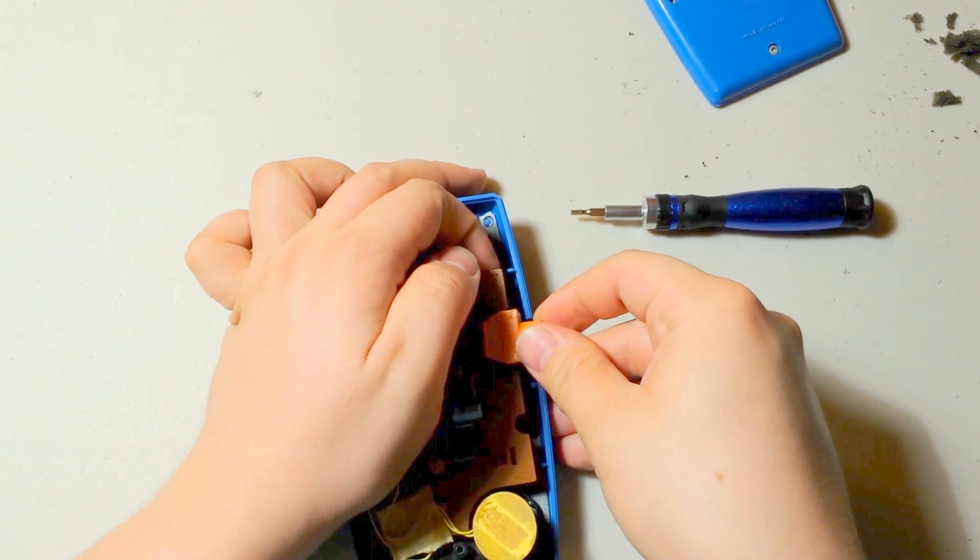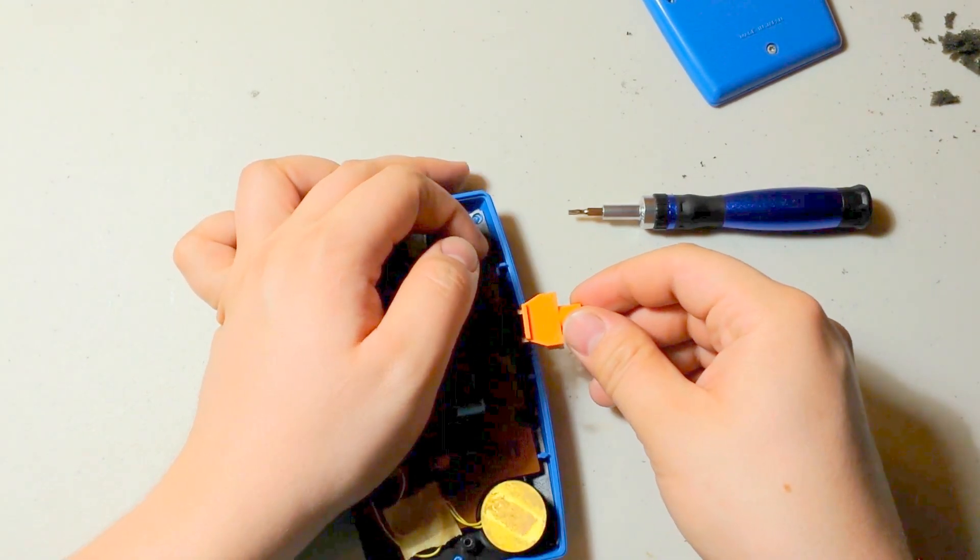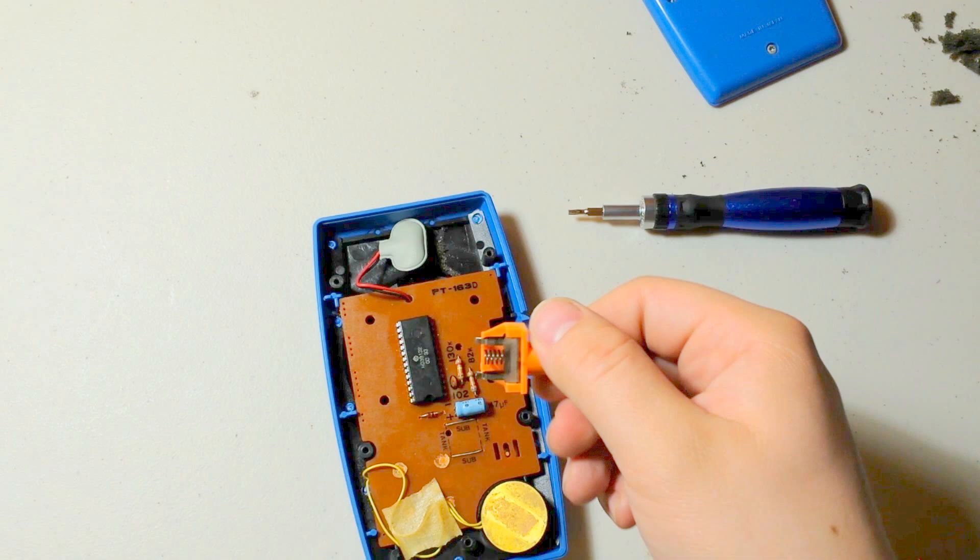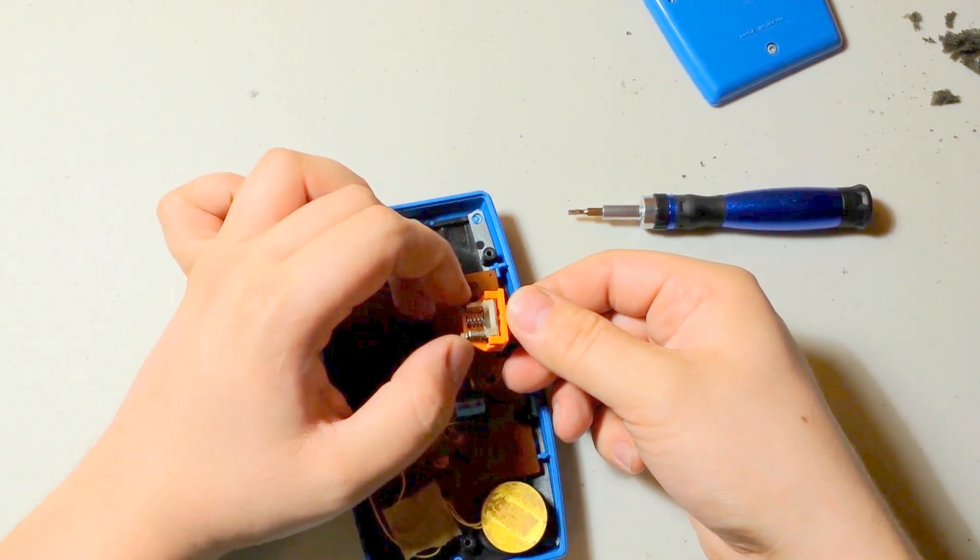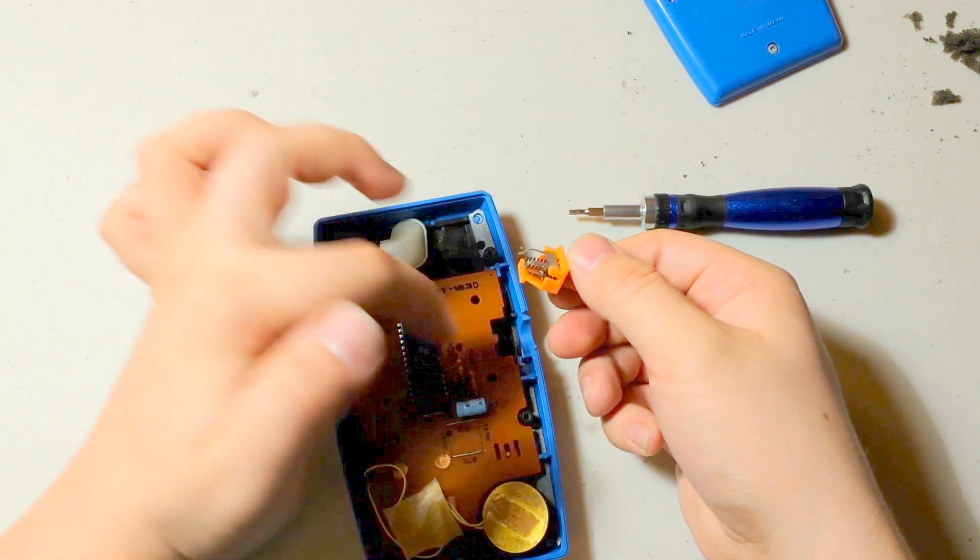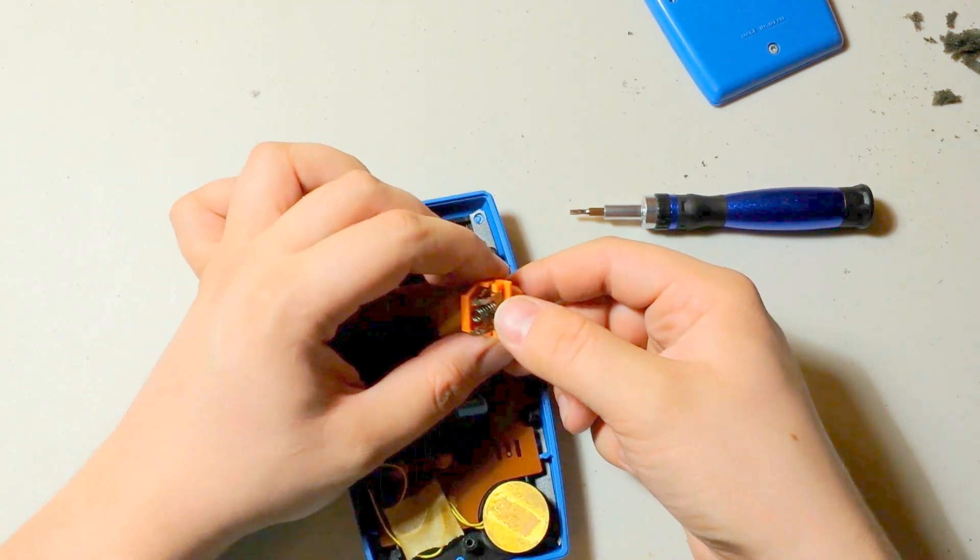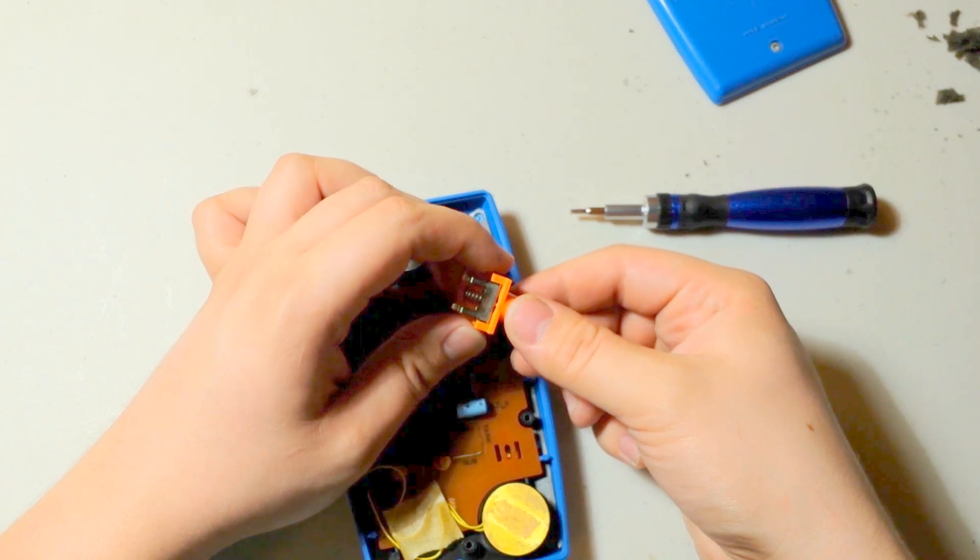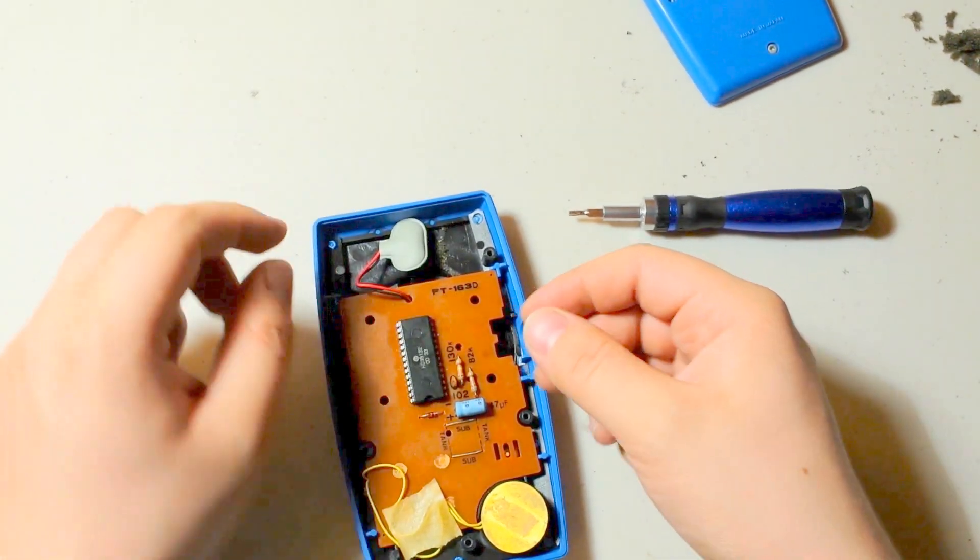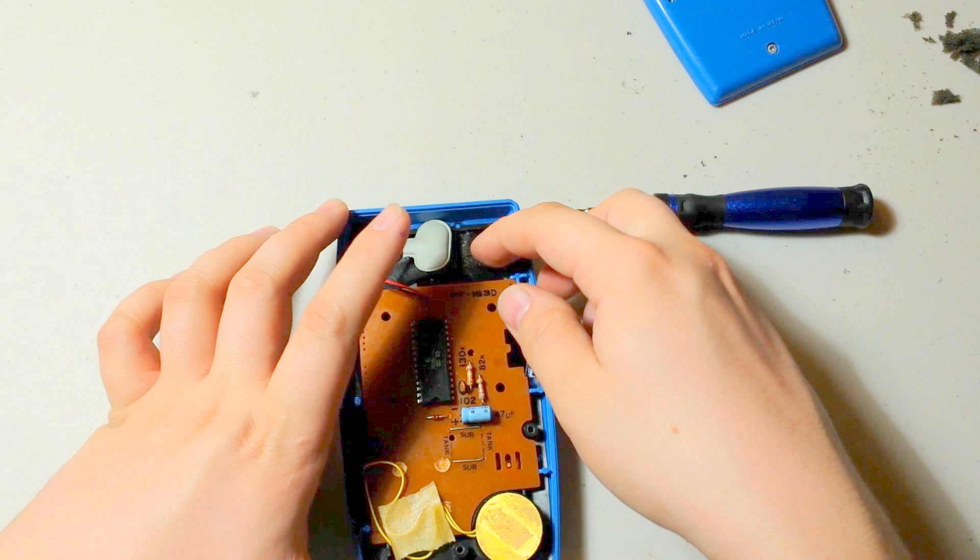I suppose this is going to be the fire button. This is going to go flying out. Oh, look at that. All it is is two wiper contacts on each side, one that just holds it in place, and a spring. That is a very simple way of doing it. I suppose if it works now, it's good enough.